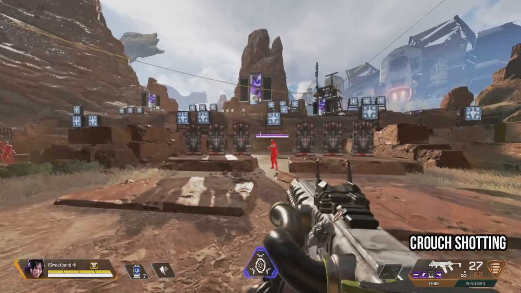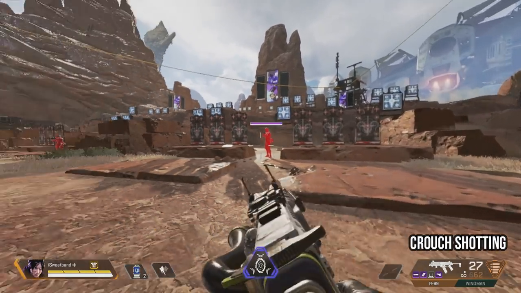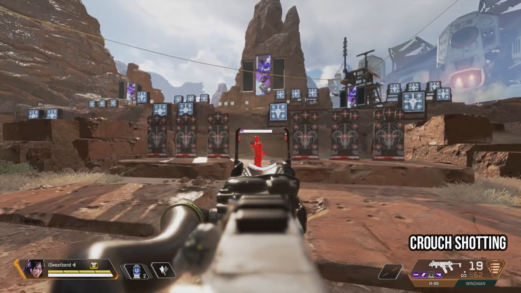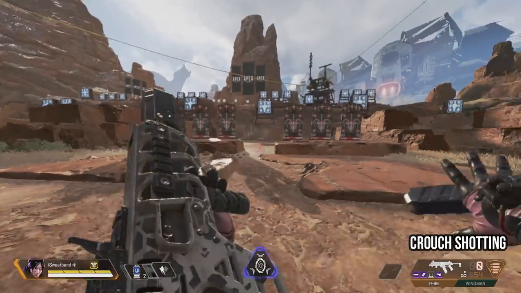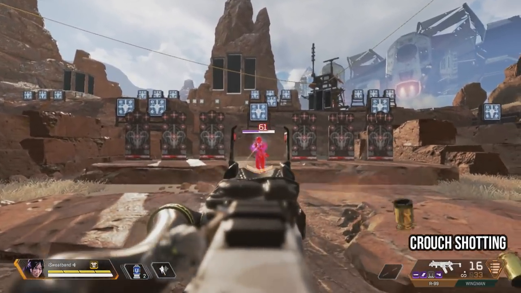How you want to do this is just press your crouch button whenever you think is necessary to evade bullets. So like I said, not in a normal pattern, not taking a couple shots, doop, boop, boop. Not do that. Nope. Back and forth. Avoiding enemy bullets.